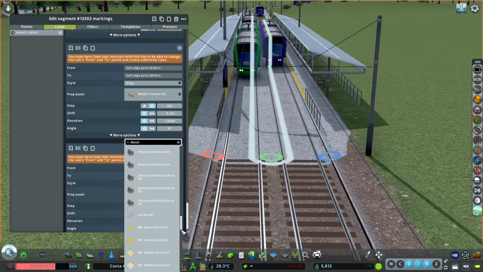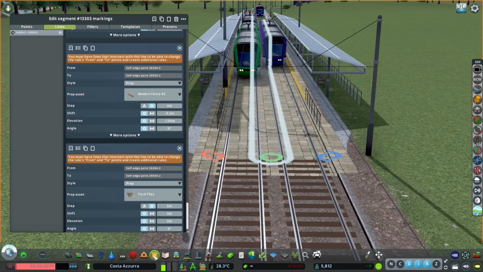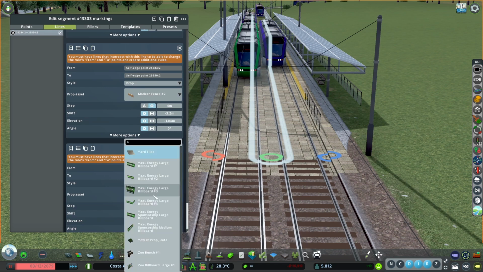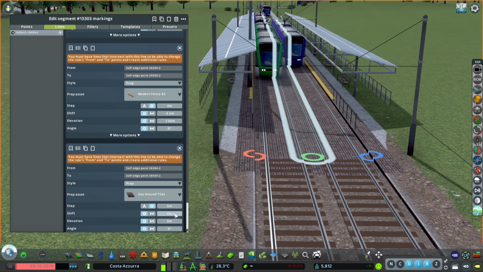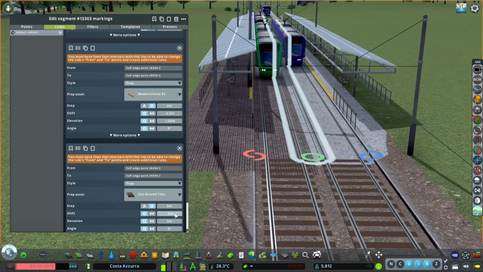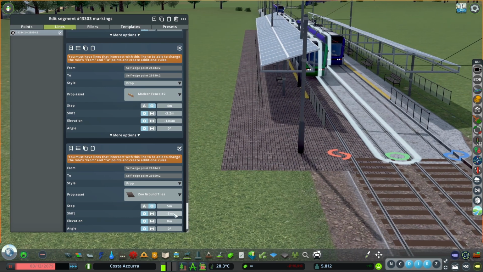Let's see here what kind of tiles we could use, or sort of decal there. Maybe this tiles I should be searching for. Tiles? Yard tiles. Yeah. Looks a little bit vanilla though. Zoo ground tiles. I'm wondering if we shouldn't use these, honestly. And we can put them to the side yet again.